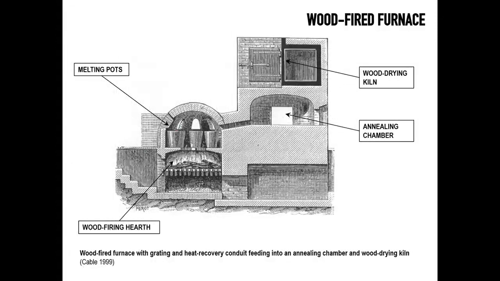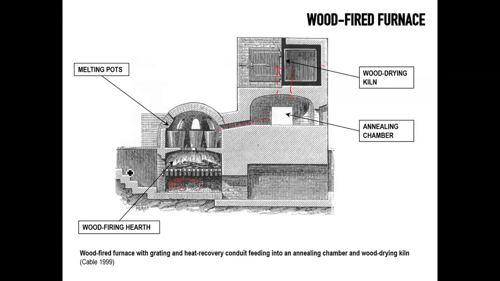Now, in time, these furnaces developed further, without necessarily becoming the industrial furnaces that will be discussed later on in the next module. The necessity to optimize the amount of energy available led to some developments that introduce, for example, the ability to recycle some of this heat from the furnaces by having, like in this case, a conduit on the side that would give you a more controllable flow of temperature feeding the annealing chamber. And on top of that, in this particular wood-fired furnace, we see also how the heat coming from the annealing chamber was itself recovered by giving a base that was obviously hot, to provide a milder temperature required to dry the wood that then was fed at the base of the furnace here.